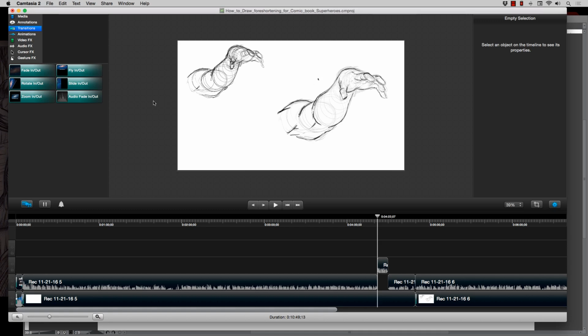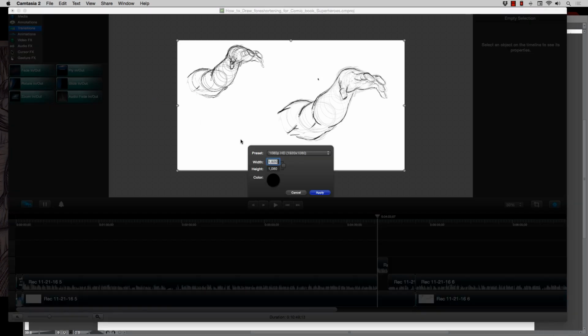Now, the one thing I will tell you, if you're going to do just a portion of your picture, you have to be careful because when you import into a new video file, you've got to be aware of your canvas size. So if I go to adjust canvas here, 1920 by 1080 is pretty much a standard size for HD video. And you can obviously go a lot bigger and do 4K and all that stuff, but you want the proportions to be right here.